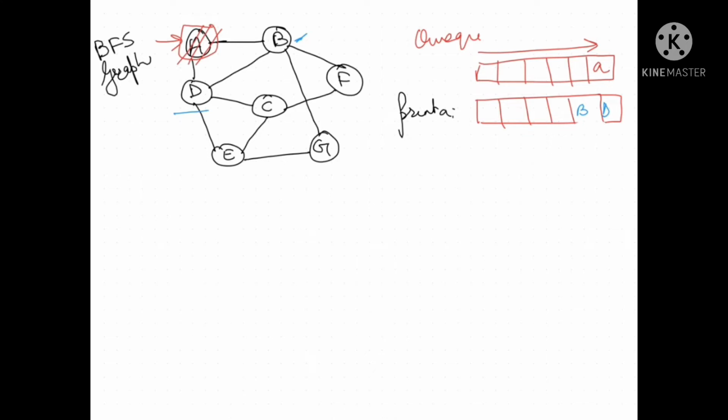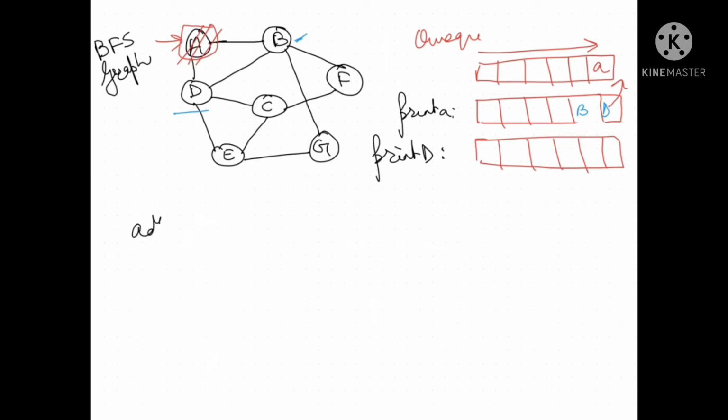Now, what is the next step? It's a queue, correct? So in the queue, you will again add these over here. And now this D we are going to extract, so you will write print D. What are the adjacent nodes of D?